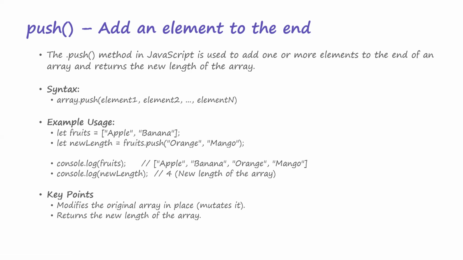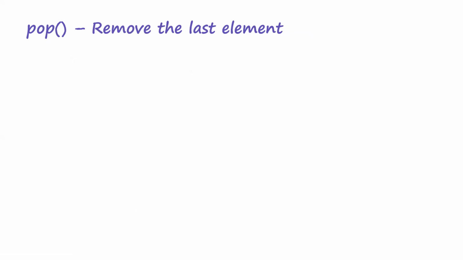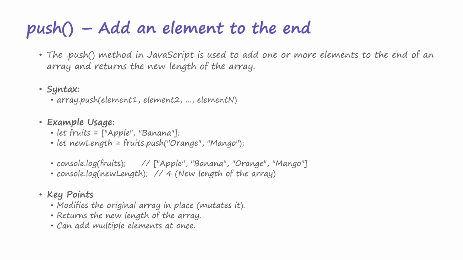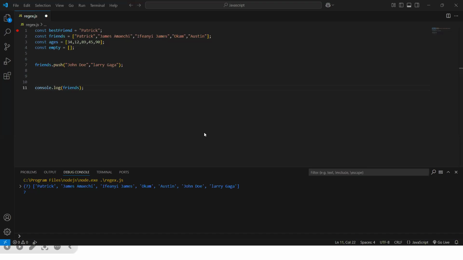It returns the new length. Of course, we already know this. And it can add multiple items, elements at the same time. I have already told you that, okay? So that is it for the push method. But let us dig in more. There is one thing I always try to do.